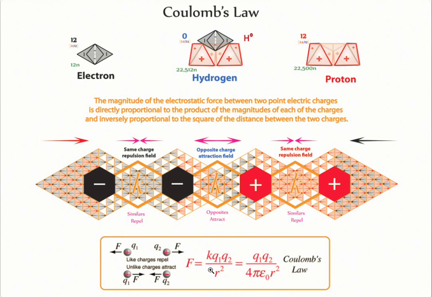It's just a change of the vector of force. But we can measure the force that each field produces on the other through its individual energy momenta in the form of Newton meters for each field, giving us Newton meters squared for both. And that's directly related to the inverse of the square of the distance, so it's Newton meters squared per distance squared, or per r squared. That's how we generate the Coulombic force constant. We simply measure the divergent and convergent energy momenta between differing charges, and of course this gives us our law of interaction as well.